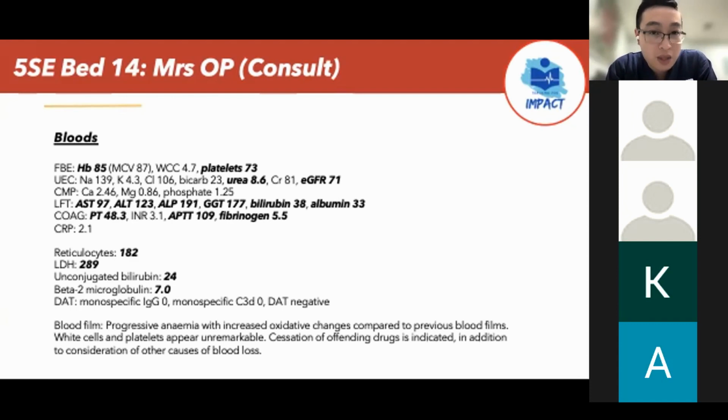And so I guess the learning point from this case is that you should send some pre-dapsone bloods prior to starting any patient on dapsone therapy. So to monitor for agranulocytosis, you should order an FBE with differentials. To monitor for hemolysis, you should order an LFT with unconjugated bilirubin, and also a G6PD level to determine whether the patient is G6PD deficient or not. And if the patient is G6PD deficient, don't start the patient on dapsone, like we did. The fourth pre-dapsone blood that you should do is a HLA-B1301.